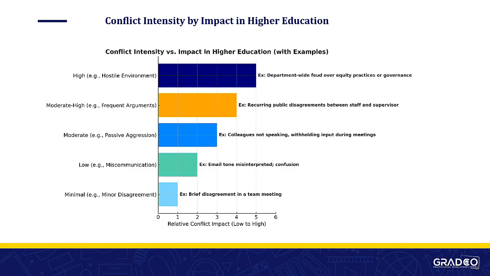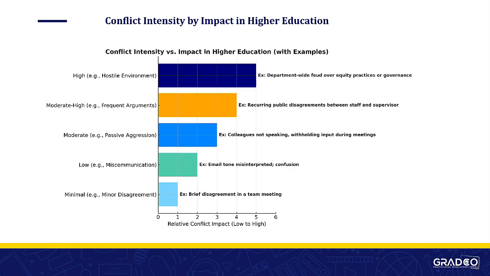And remember, minor may be part of a larger pattern, but in general, we have this intensity scale, and it's good to just sense where it is on the intensity scale. Am I dealing with a high-level repeated threat, or am I dealing with a low-level one-time threat? It helps you sort out how to respond and what to do.